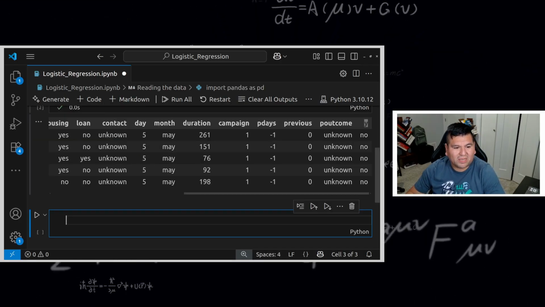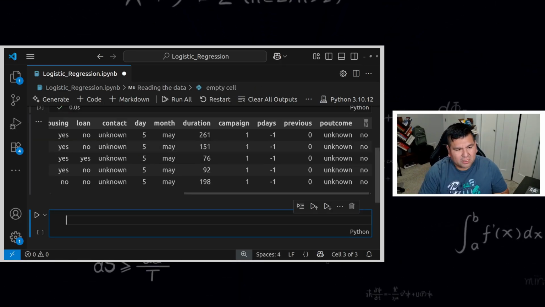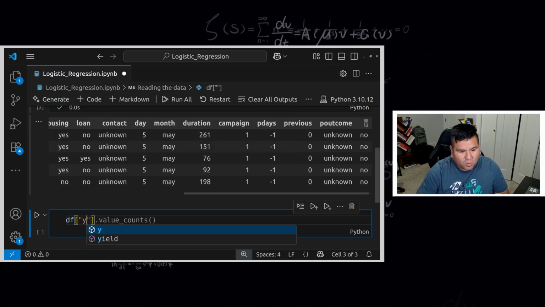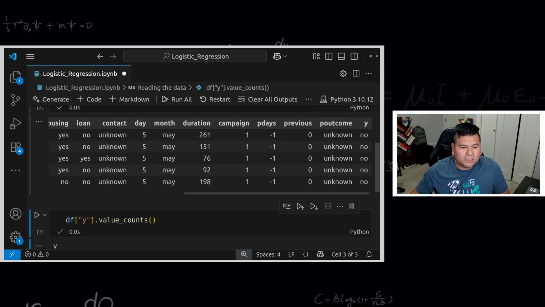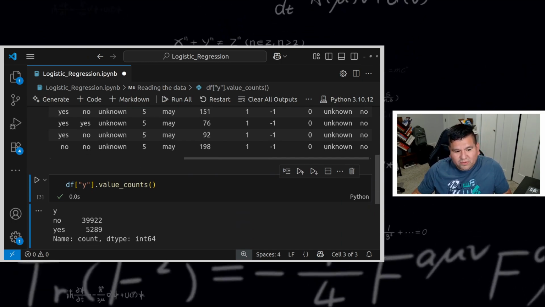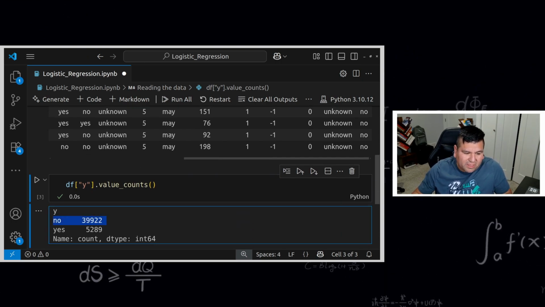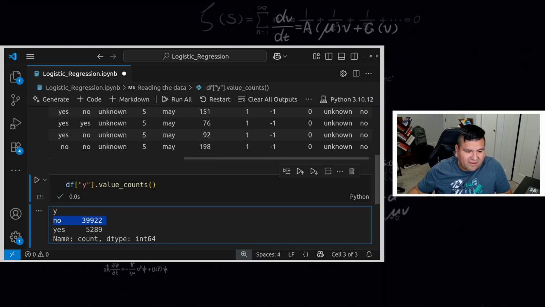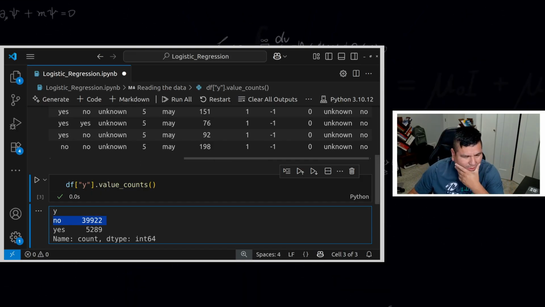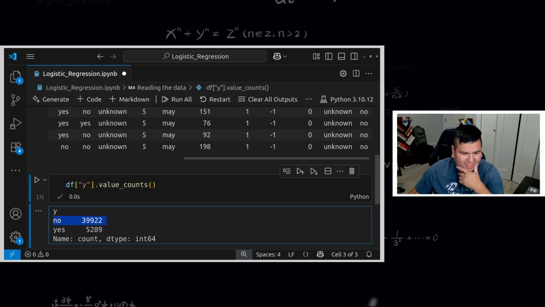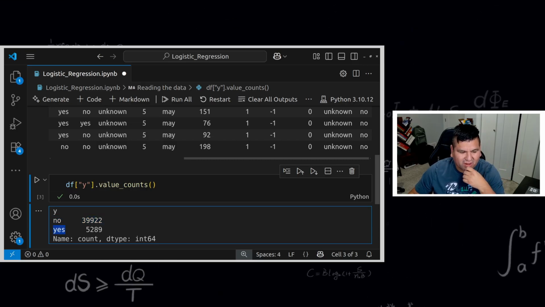Let's quickly look at that: df y value counts. We have two labels, no and yes. No means that the customer didn't subscribe to the automatic direct deposit, and yes means that they actually subscribed to that.